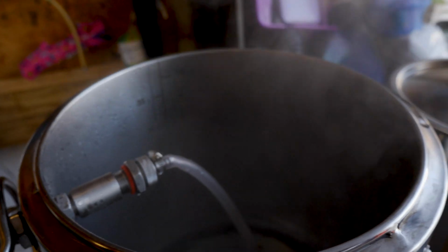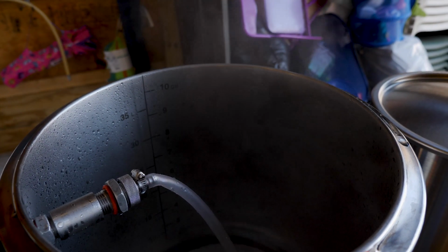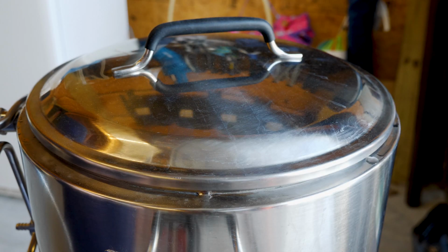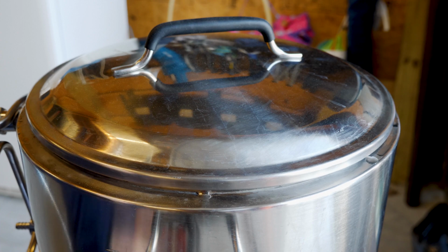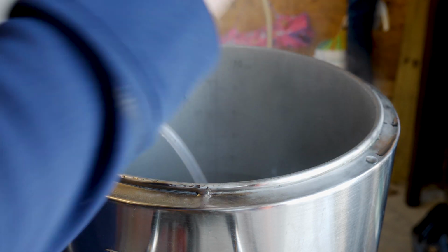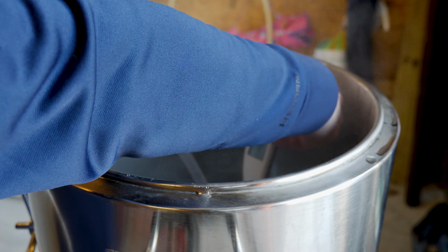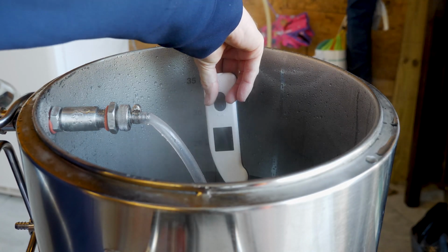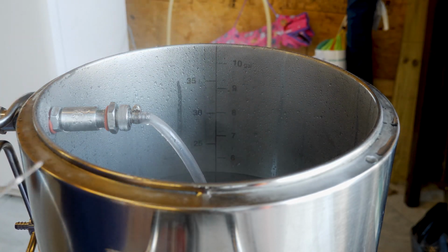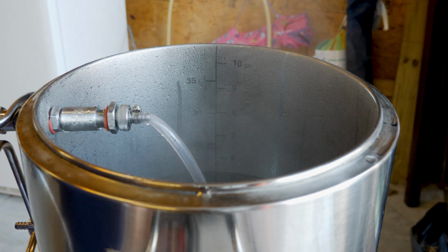I don't know if you can see it, but on the back wall, there's markings for the gallons. I'm gonna put it just over 5 gallons in here. Details are everything when you're brewing beer. So I always double check my thermometer that's on the kettle with my Thermapen. You probably can't see that. It says 184. So we want this to get down to about 152, and it's gonna do that really easily if you just leave the lid off.